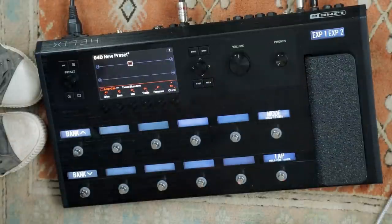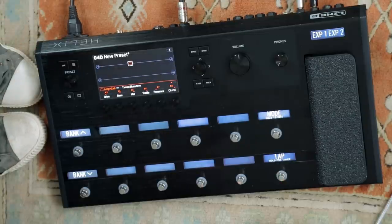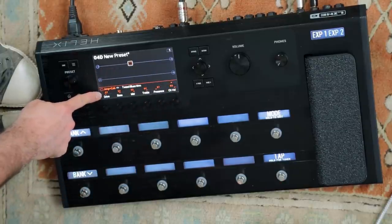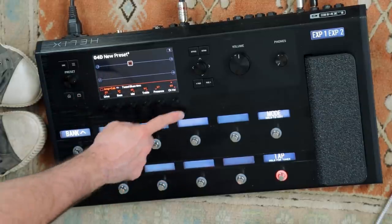Right. So the default is that they're on zero at the moment, is it? No. It'll come up with hopefully something that'll give you a good starting point. So you don't have to jump straight in there. But it's important to know in terms of ease of use, those six pots are always going to change the six parameters on the screen. So whatever's there, I'm going to show you some nice stuff in a moment as well.